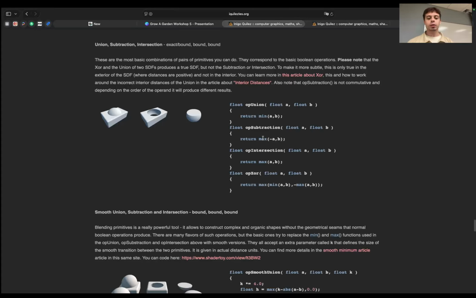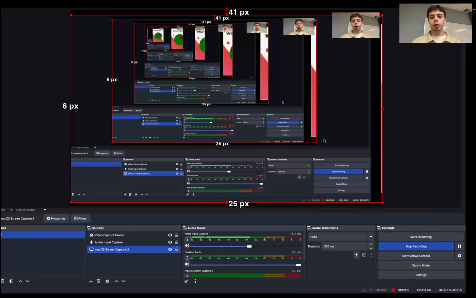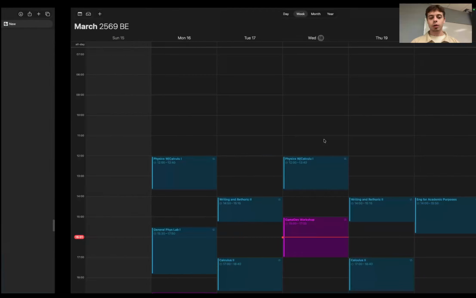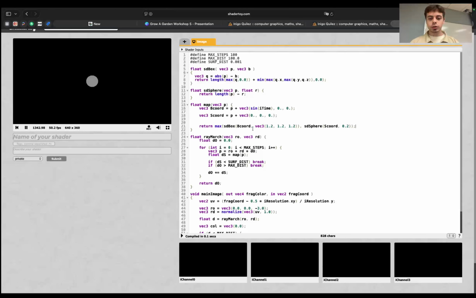But if you wanna, for example, subtract one shape from another, you have to use... Oh, okay, that's the problem. We need to use the negative value of the SDF. Okay, we'll go back to our shader. We need to change the SD sign to be negative.